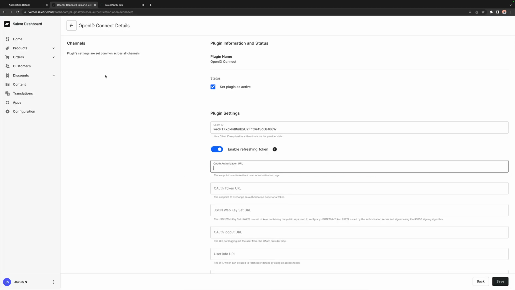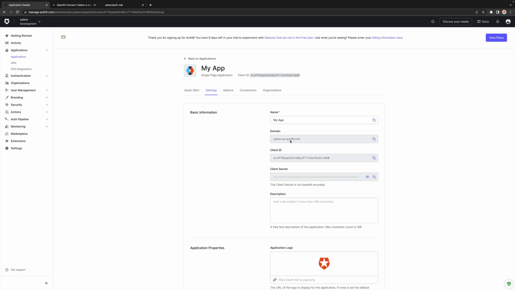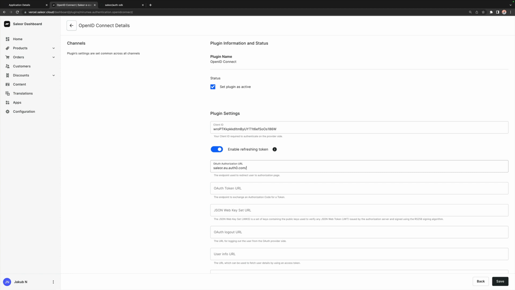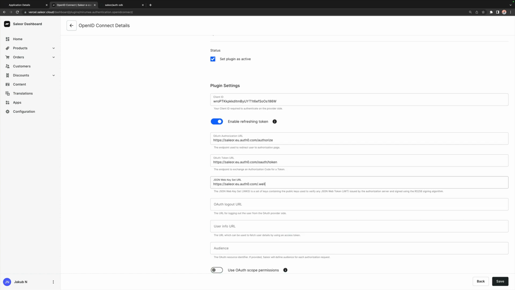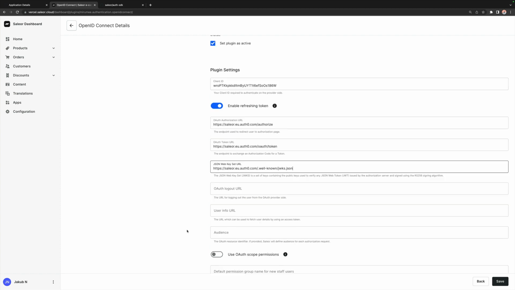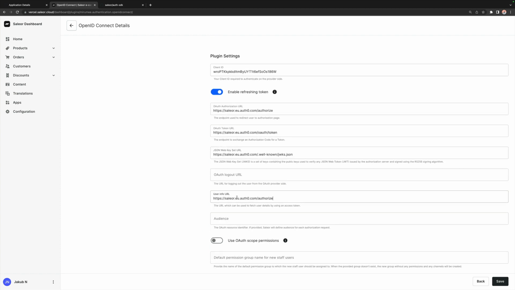OAuth authorization URL is the URL that starts with our domain, and then we need to add authorize. Then OAuth token URL. We need to set it to OAuth token. Here we need to set it to well-known JWKS JSON. And for the user info, we will set it to user info.